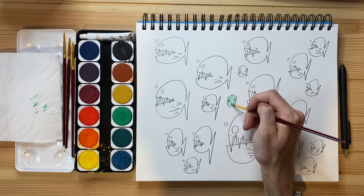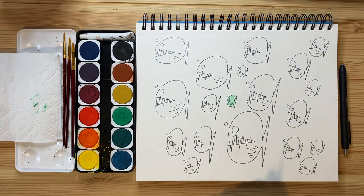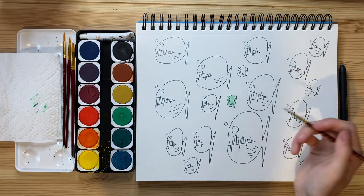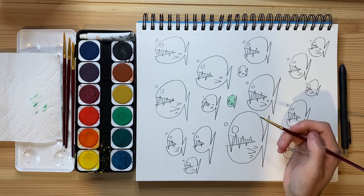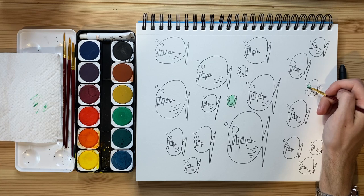Not sure if I want the teeth to actually be colored. I did color it on this one, but I don't think I'm going to color the teeth on any of the other fish. I think it might look better if they're not colored. I'm going to do another fish with that same green, though. I think I'm going to do this one over here. I think that's going to be the only fish in this drawing that has colored teeth, because I was kind of thinking I wanted to color them, and now I'm kind of thinking I don't, but worst case scenario, I can always go back through and redo it.